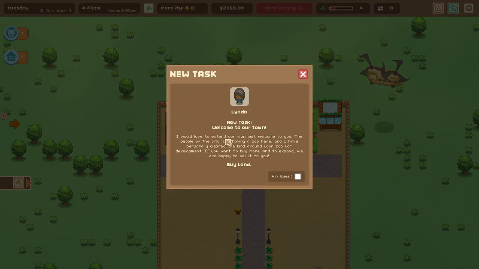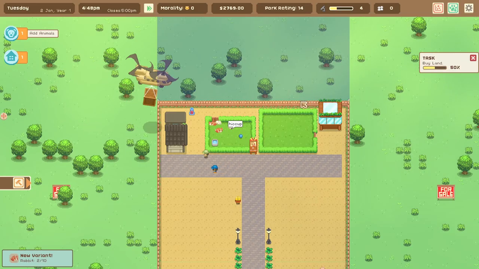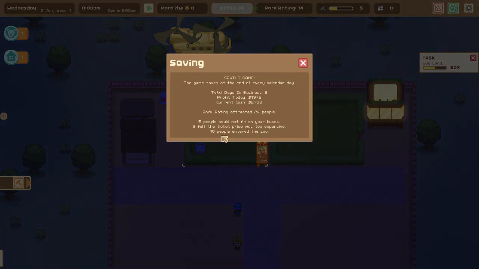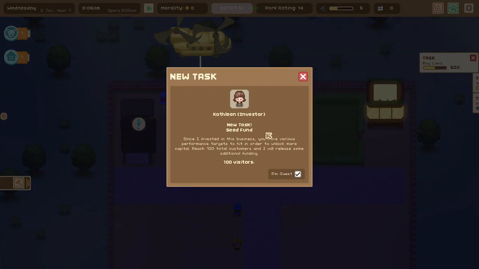Not overly confident that there is. We've got a quest to buy land. We'll deal with that in just a second. Yes, yes, yes! I didn't believe that it could possibly happen, but oh my goodness, it's happening.